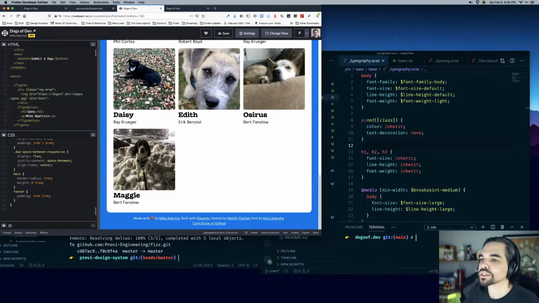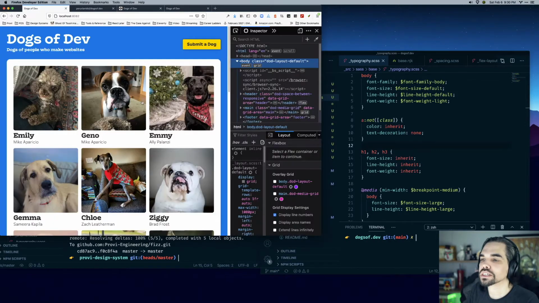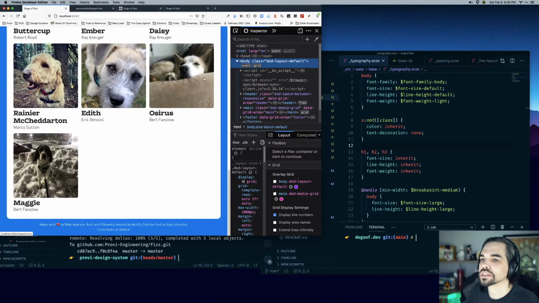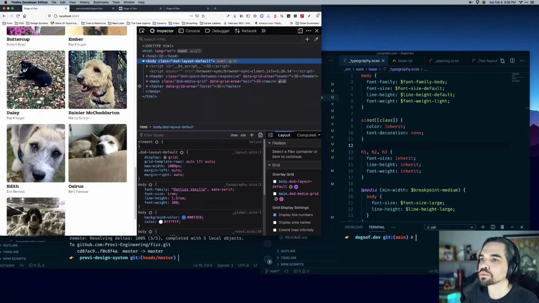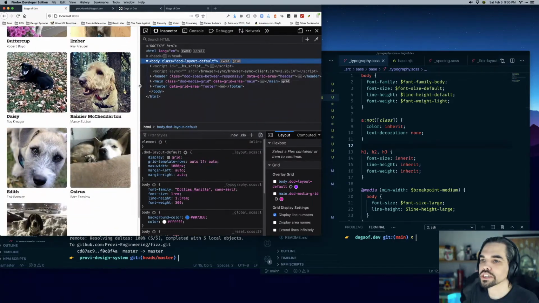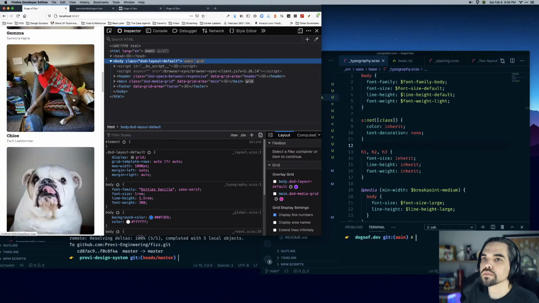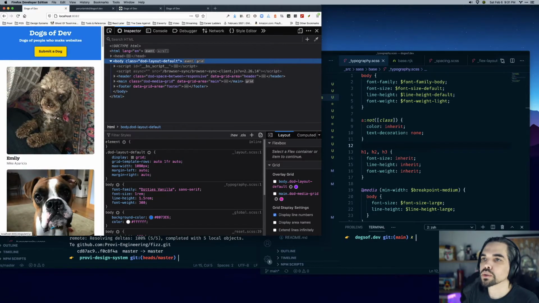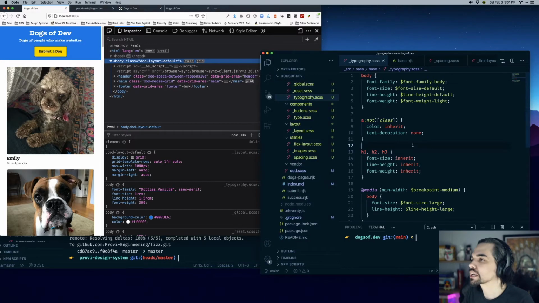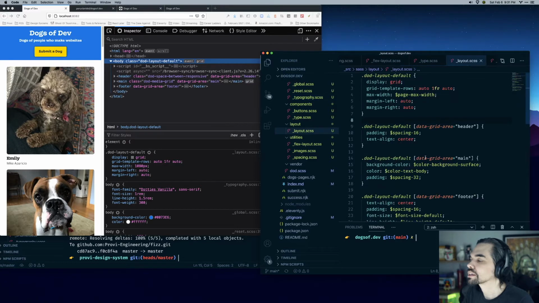Here's what the design looked like. Here's what the finished homepage looks like, or at least finished for now. On mobile, I want to adjust the padding. Space 16.